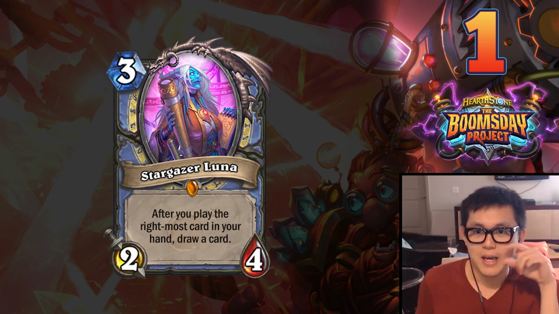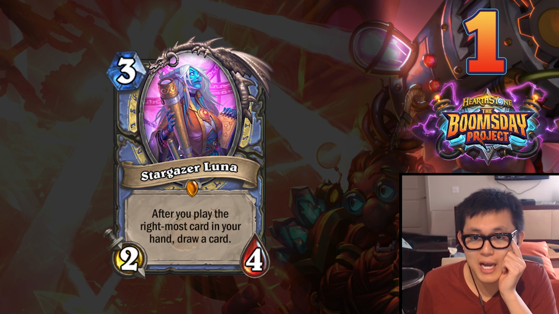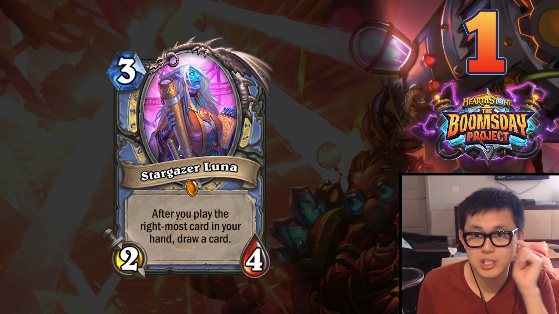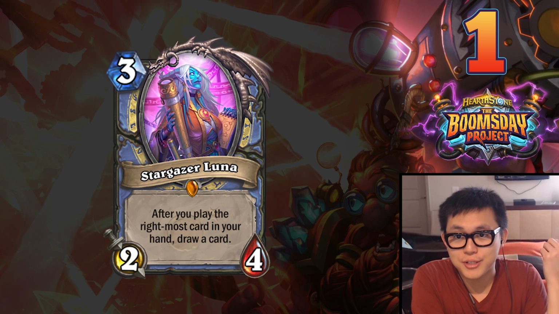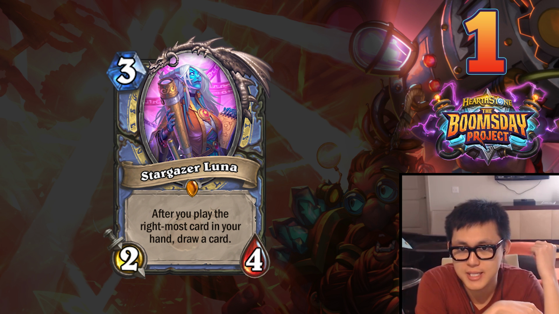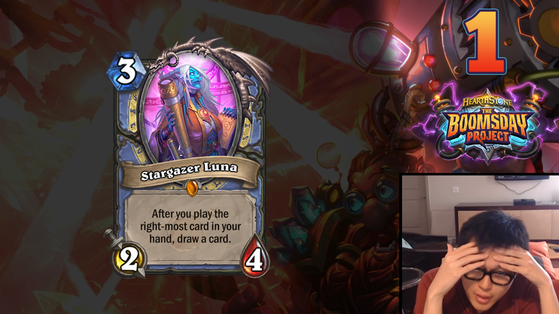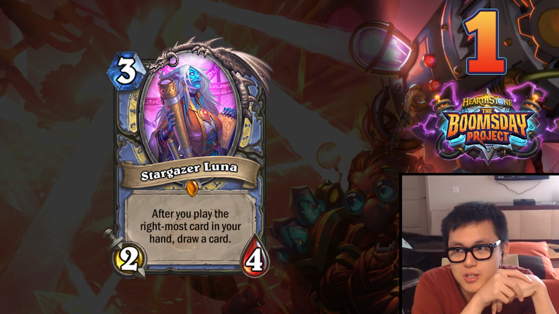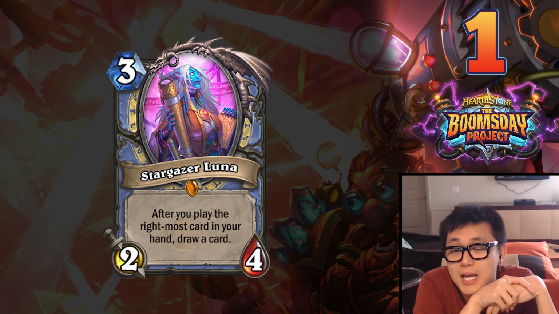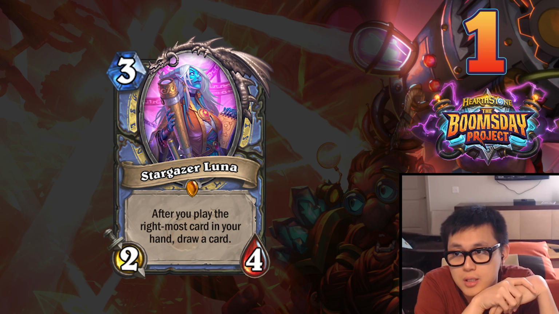Stargazer Luna. After you play the rightmost card in your hand, draw a card. 3 mana 2/4 Mage Legendary. Yeah, that's pretty good. Wait, this is really good with Echo cards, because Echo cards always spawn on the right side. So the point of this card is you just want to play your top deck over and over, right? So top deck Mage is like super cheap stuff. But the thing with this card is that it works on Echo, and it also works when you have no more cards in your hand.